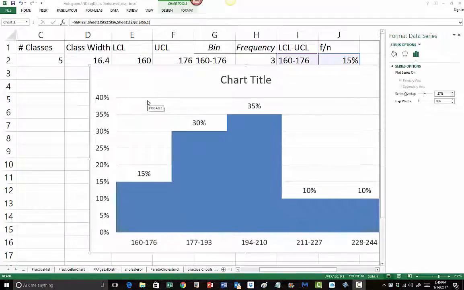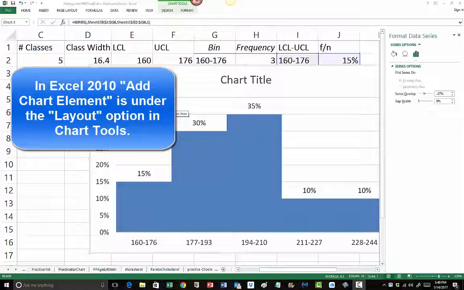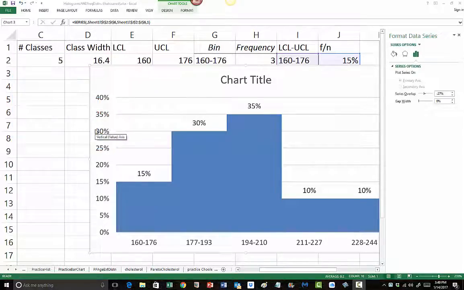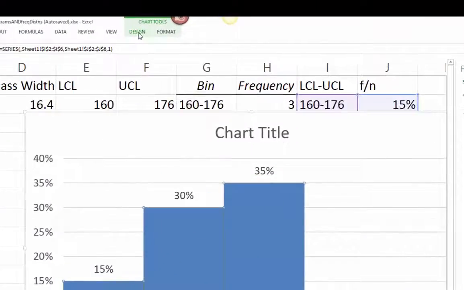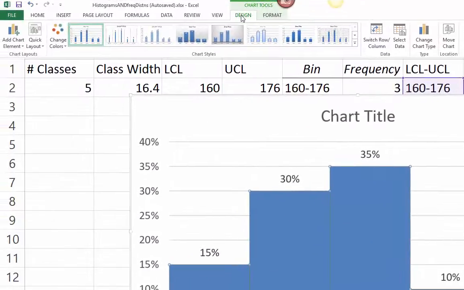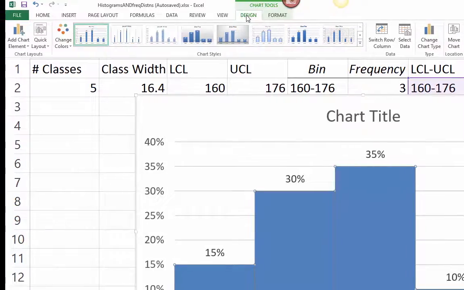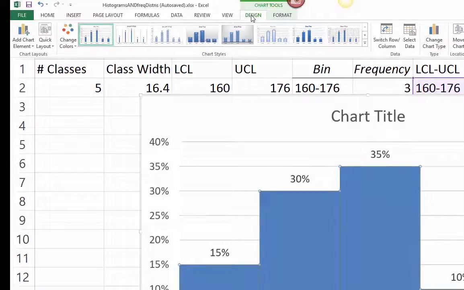This is Excel 2013, which is slightly different than Excel 2010. To get a vertical and horizontal axis label, what we do in Excel 2013 is we click on the Design tab. In Excel 2010, it will be the Layout tab, which is right next to the Design tab.